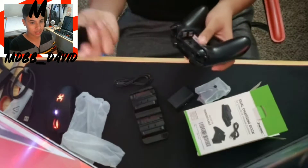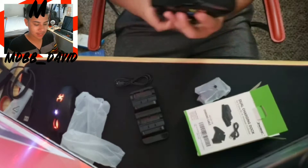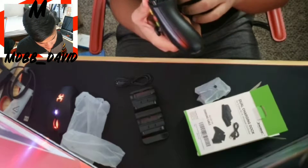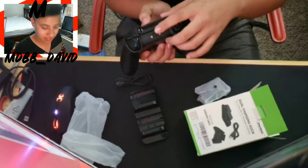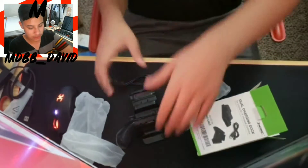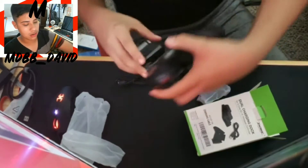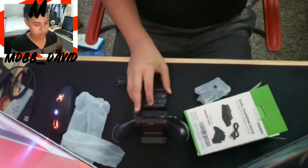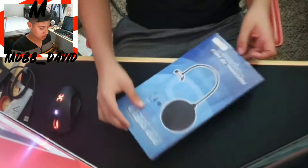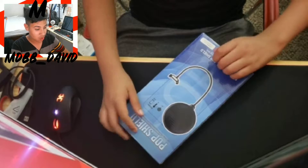We're just going to take this off and replace the batteries. That's not how it looks — it only has two ports, I didn't even notice that. How do we — like that, boom, that's how it lays. It's upside down but I don't really care because it's charging and it's good. Sorry guys, I don't have the same energy — I just woke up from a nap and after this I'm going to do a little more.